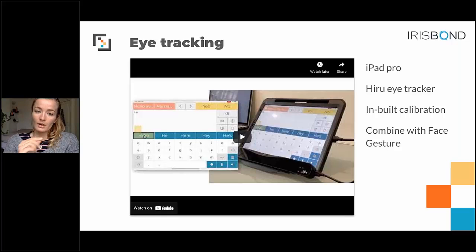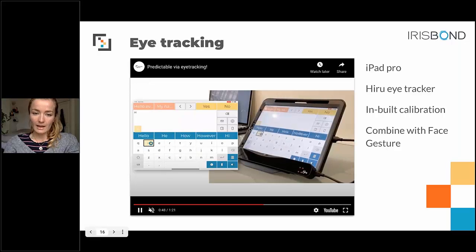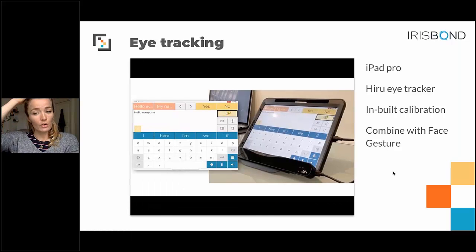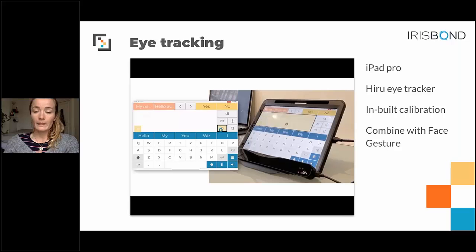What is nice is that as it can be used on the iPad Pro, it allows you to combine both cameras. There are two cameras, the Hiru eye tracking camera just here, and the iPad camera, which is here, so you can combine the face gestures that we mentioned previously with this eye tracking feature.